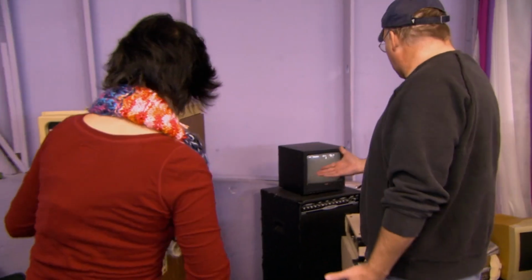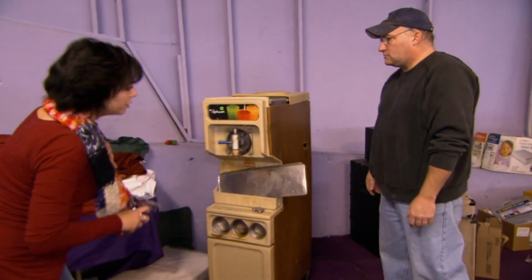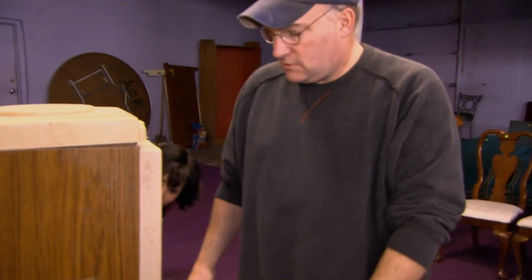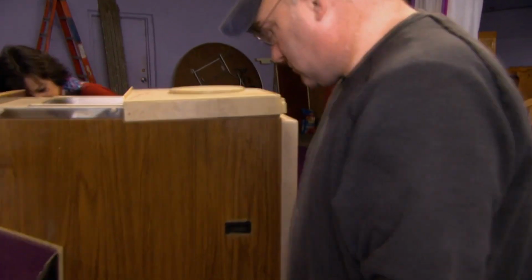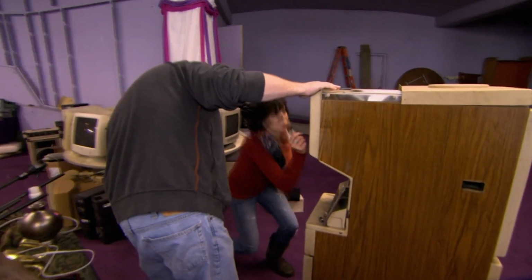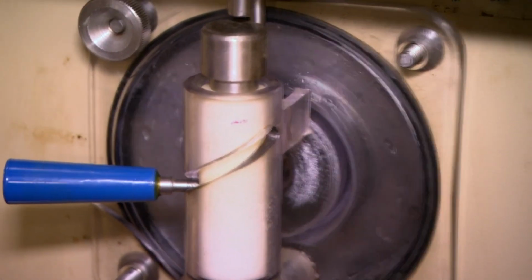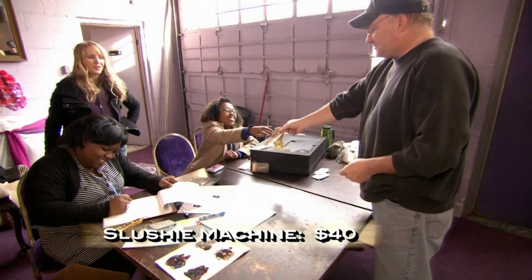Is there some place we can plug it in and see if it actually... Do we have a little cord over here? No, is there an on and off switch? Someplace? Oh, right here. Is that it? That scared me. I got 2 small kids, and it'd be kind of a neat novelty item to have for birthday parties or whatever. Are you gonna bring us slushies when you get that refurbished? Well, I'll have everybody over to the house because they'll melt by the time I get them.